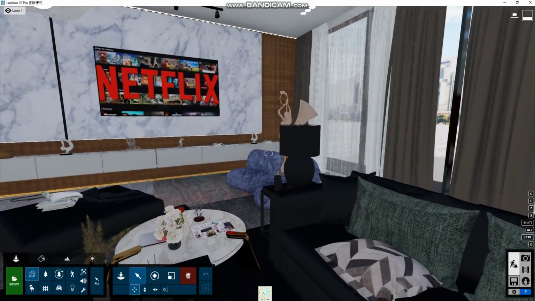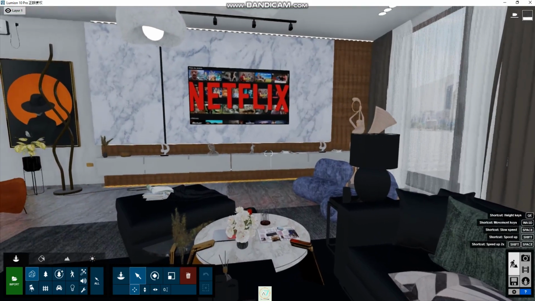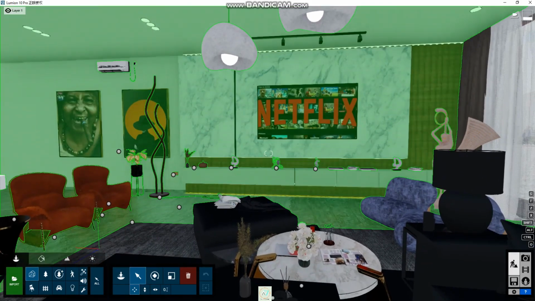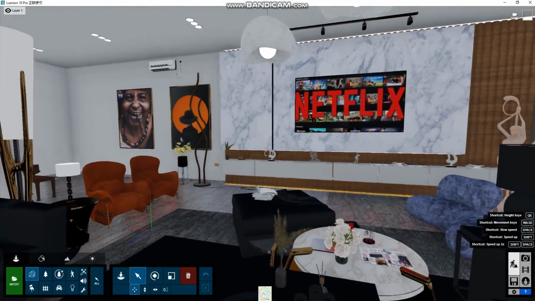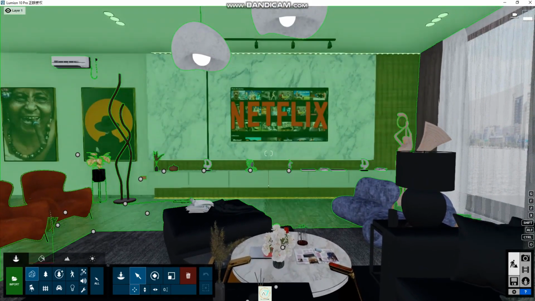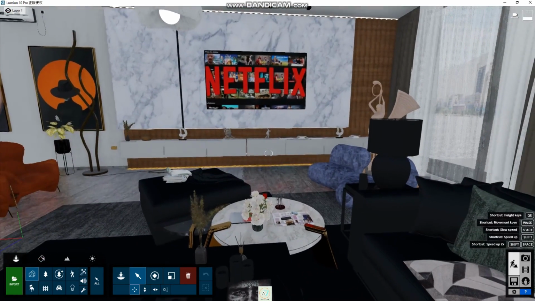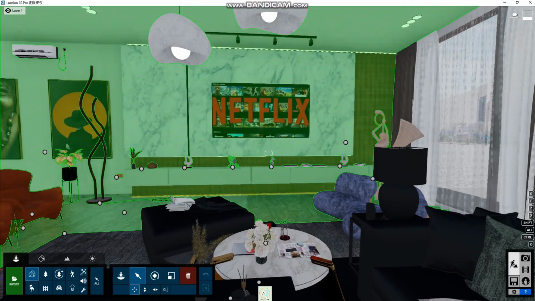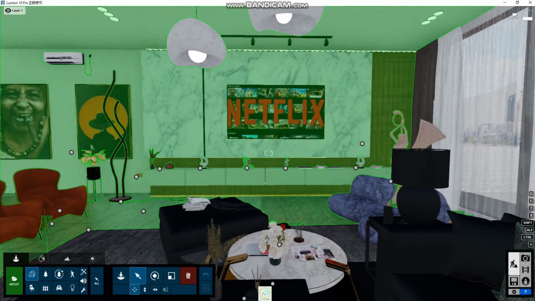Number two, the lighting. One thing about interior is that you need good components, good texturing, and good lighting. All these components you are seeing in my scene, most of them are not Revit or SketchUp components. I bought most of them, and some I downloaded from some hyper realistic websites.